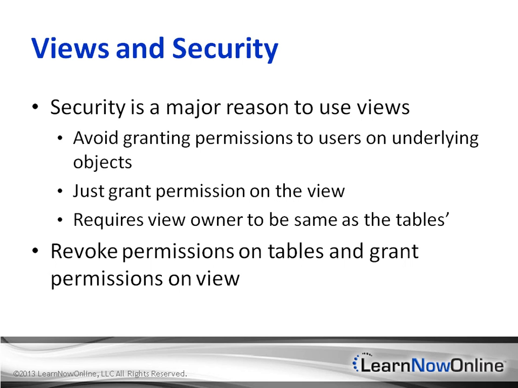Users will then be able to work with the views based on the permissions granted to the views, not the lack of permissions on the underlying tables. So what this does is it gives you far more granular control over the exposure of your data. And that lets you limit data modification so that it conforms to the view criteria.